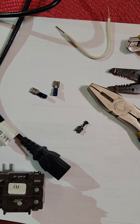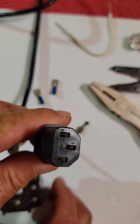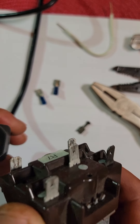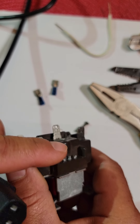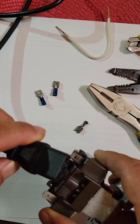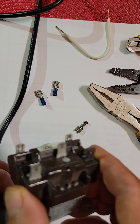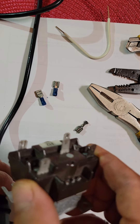Typically when you unplug a switch, you'll see that there are multiple plugs that go onto the back side of a key switch. A key switch typically has a variety of prongs on the ends, and they plug in — the male ends of these terminals plug into the female side of a receptacle.